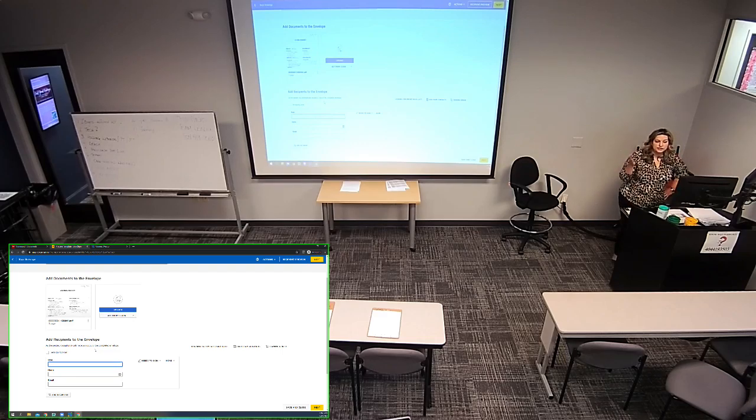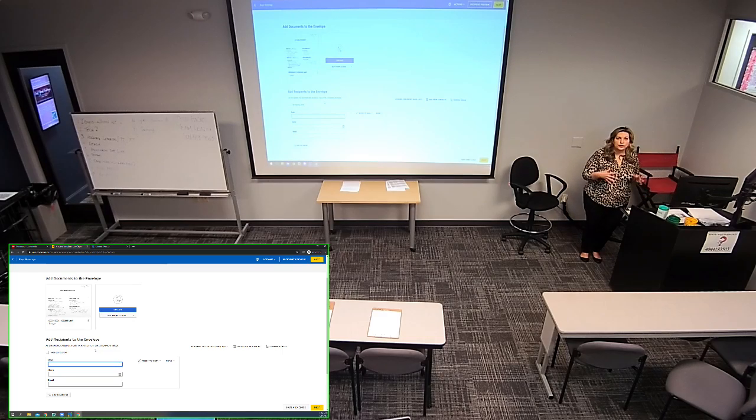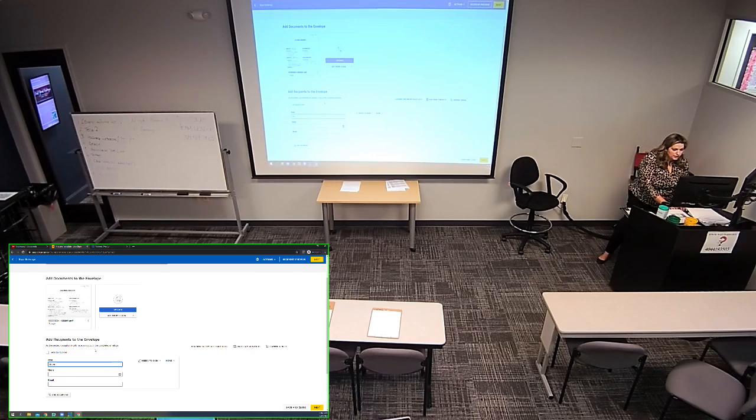So, if you noticed in the previous file where we're looking at envelopes, the roles were pre-assigned: buyer 1, with 1 spelled out, buyer 2, with 2 spelled out, and so on. So if you wanted to assign a specific role in your templates, you would need to name it buyer 1.